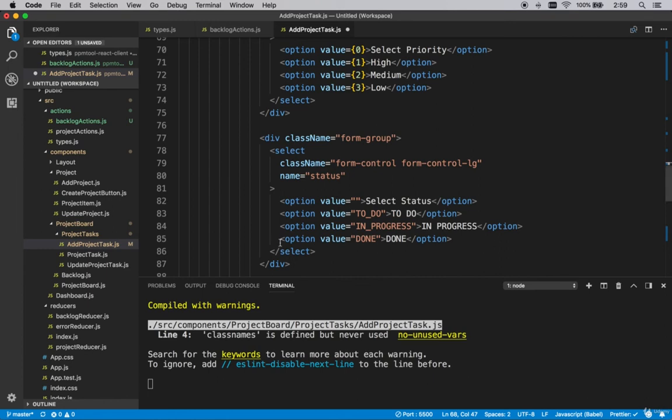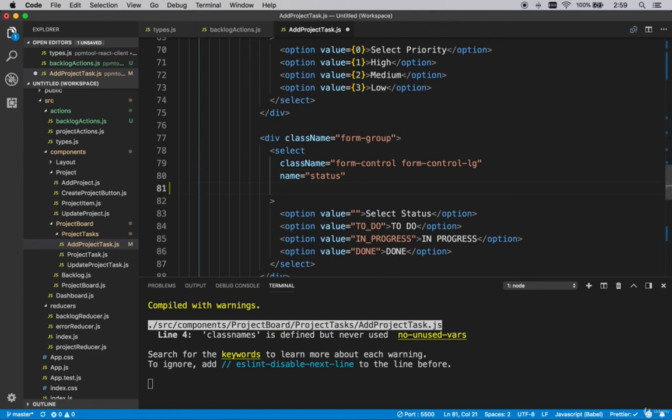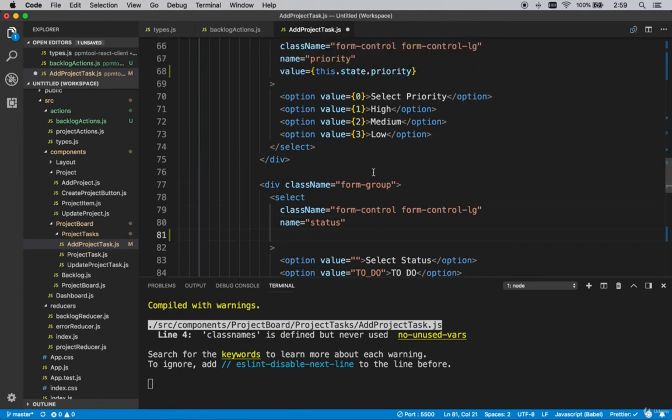And then status is going to be the same thing, the name's right there. So value this dot state dot status.